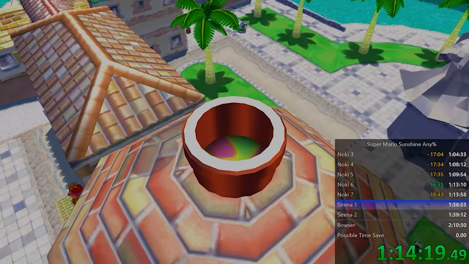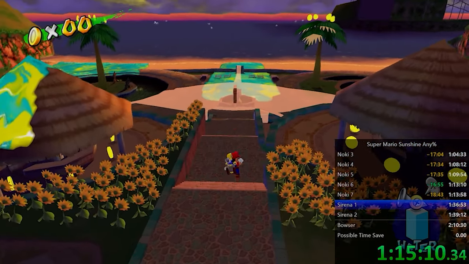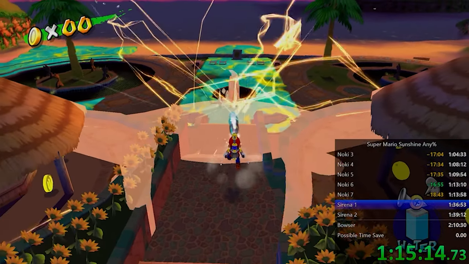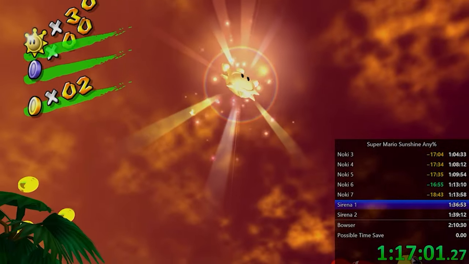Noki 7. Sirena Beach. The best way to beat this stage at a consistent speed is by spraying the manta ray with flood, obviously. But if you're playing on Switch, you'll be free to spam this puppy with no lag, making the Switch version of Mario Sunshine objectively better.